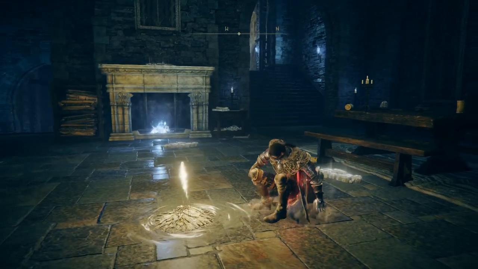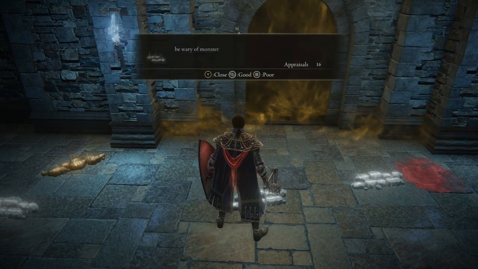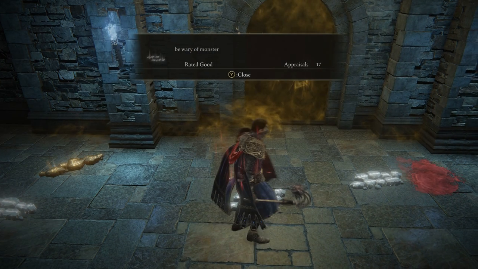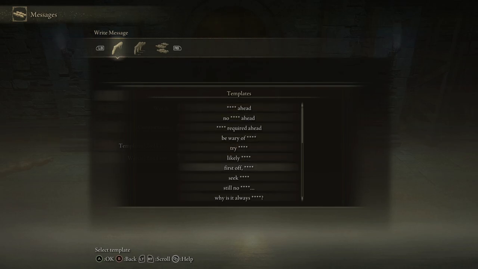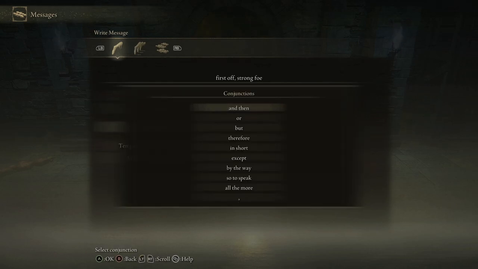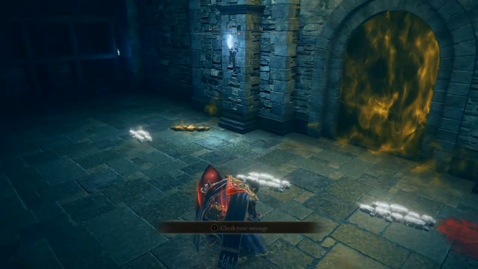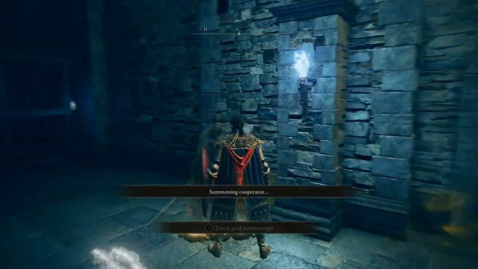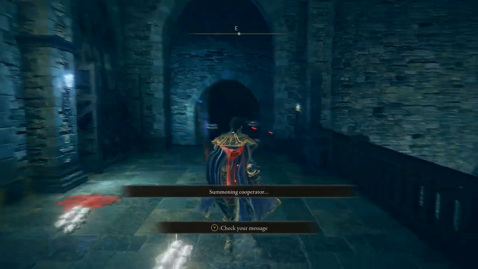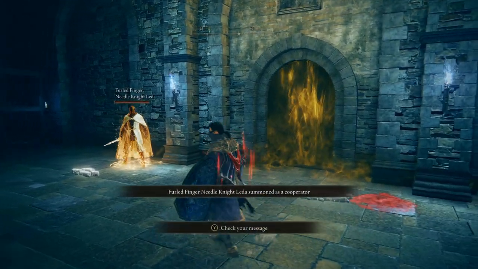I got a feeling this boss is gonna be a spell-based boss. So I'm gonna attempt to use that. Oh... I don't like that. Oh no. You know what? I'm gonna just do that. Why not? Who are you? Needle Knight Leda. Right, okay, yeah, I would love all the help I can get. What I'm about to do is gonna suck. I have a shield for magic. I got my flail on. Alright.